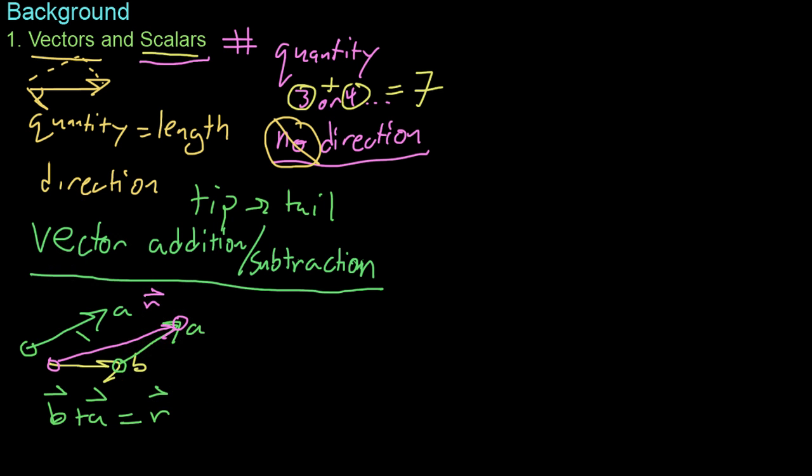Oppositely, to subtract vectors, if you have A and B once again, subtracting vectors, you once again do a tip to tail, except basically, if you were to subtract A from B, do B minus A equals some R, you would first flip around A. So, it's basically the same as B plus negative A. And when you have a negative vector, it's the same length, just in the opposite direction. So here you have negative A, here you have A. And you just take negative A and add it to B to get, you know, there's minus A. And the resultant vector is, once again, from the tail of B to the tip of A.